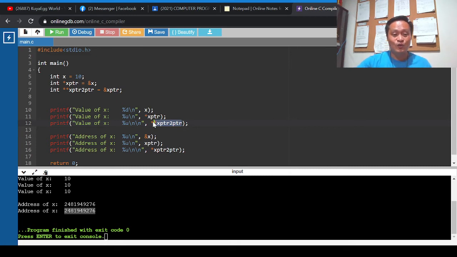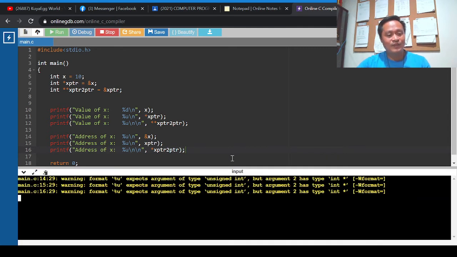Okay, so when we have this double indirection operator, it allows us to extract the value of x. Now in this particular line, we are trying to extract the content of xptr, which is actually the address of x.